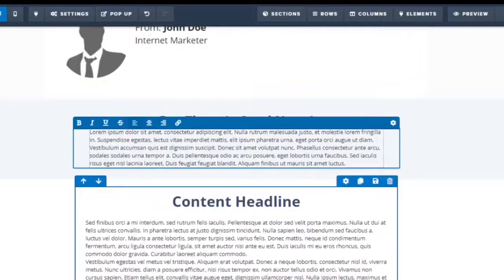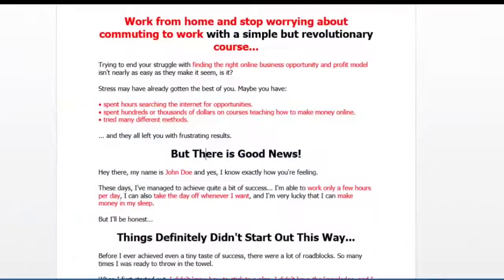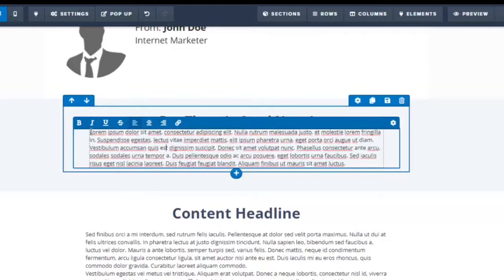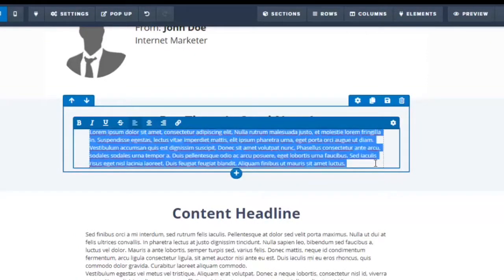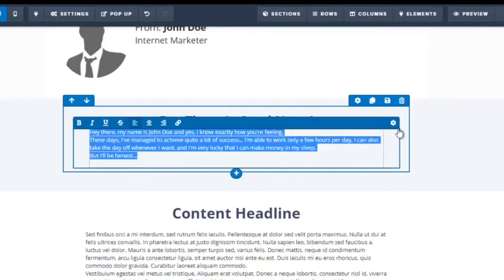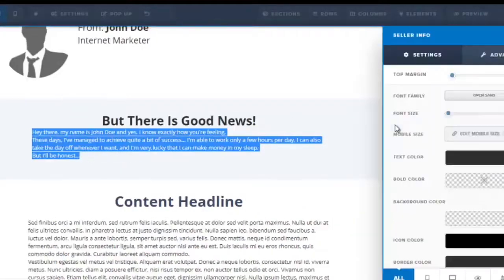And then I'm just going to replace this text. So just go back to the sales page here, or the draft. I'm just going to copy that, go here, and paste that onto here. And just format it.